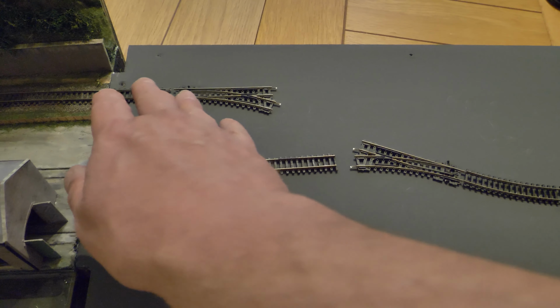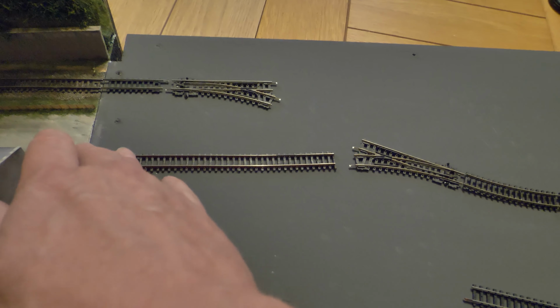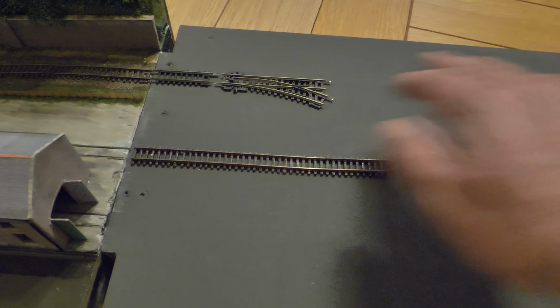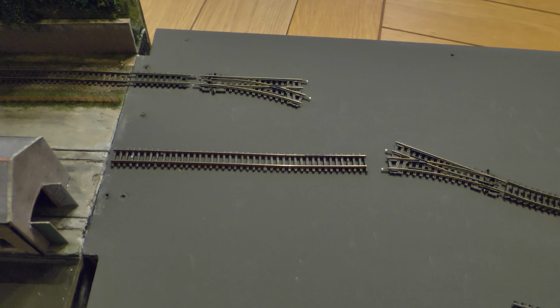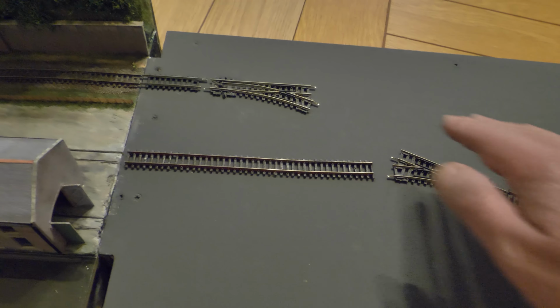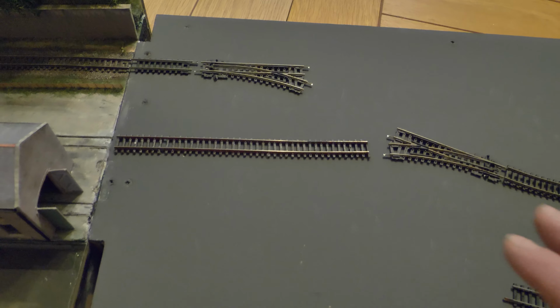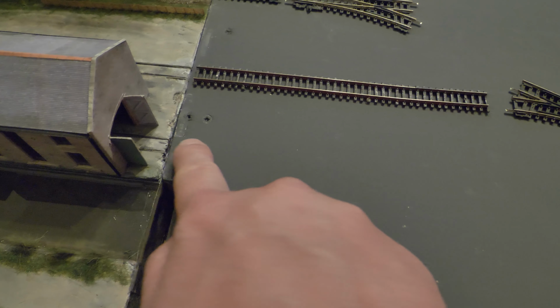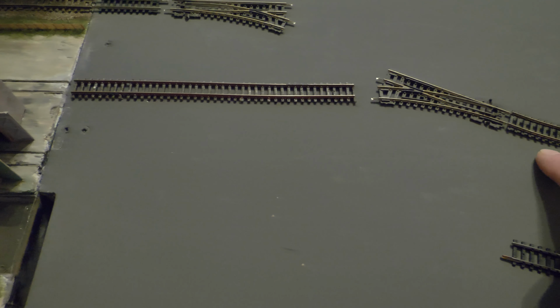So if you want to come back out and onto this siding, it will do. That will have a very long siding across there, so it means that we can come across, back in that way, or out that way, and then back in. And also I was thinking I may put another set of points in here, so I can actually join it up just onto here like that.